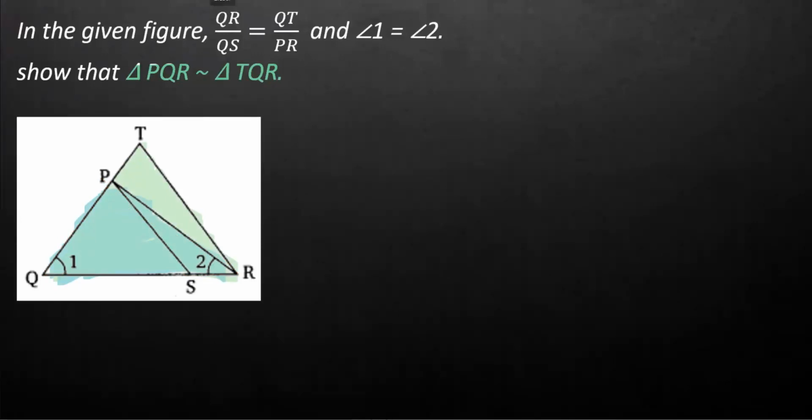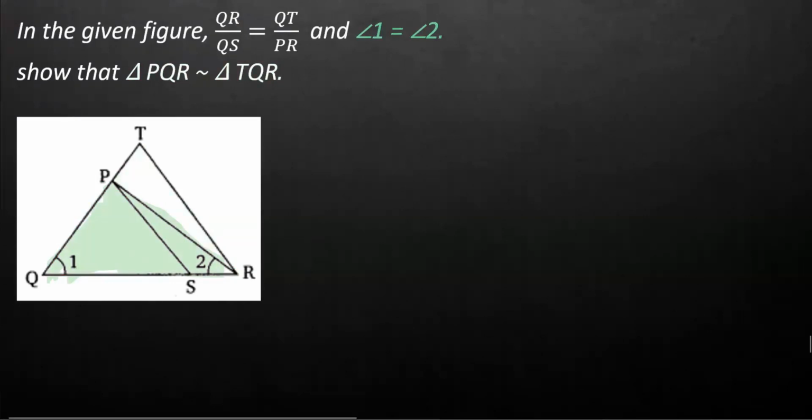Now as I have shaded both the figures, I can see clearly that there is one angle which is common, right? So we can use this angle 1 as a common angle to both the triangles. But let's first use the information given here. We can clearly see that angle 1 is equal to angle 2. So consider a triangle in which angle 1 and angle 2 are there. I can see it is in triangle PQR, right? So we have these two angles as equal.